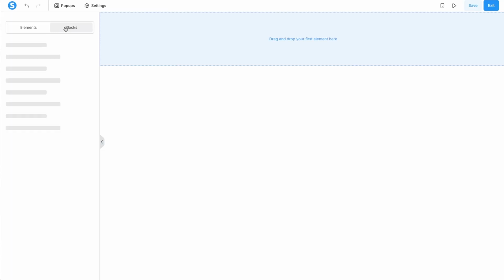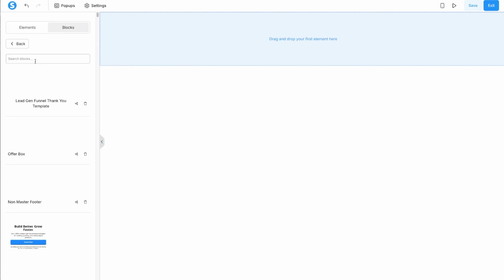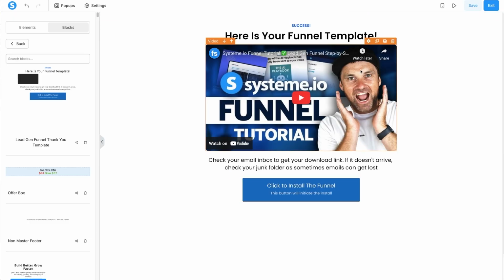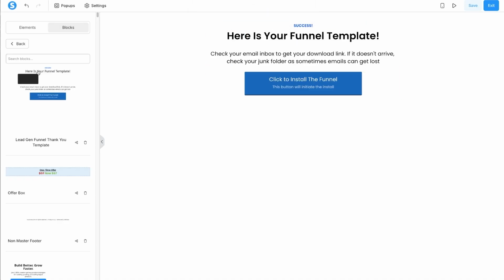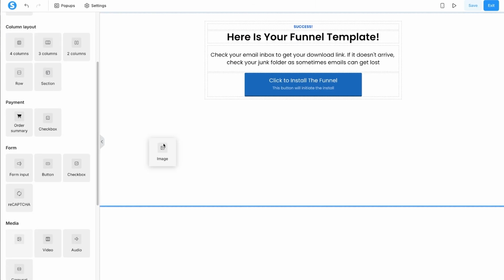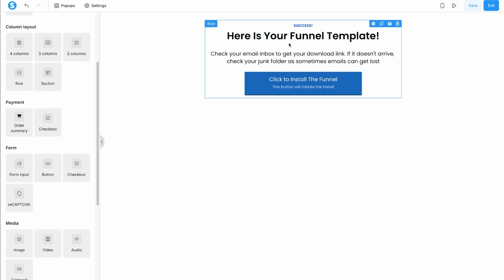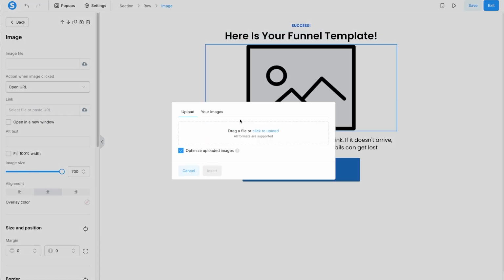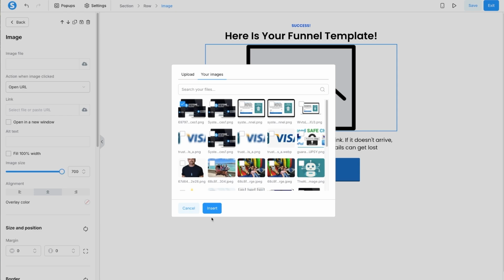Now come to blocks, and at the top, we're going to choose, once it loads, my blocks, and choose the template we've just created. Boom, that's good. Except this time, what we're going to do is delete the video. I've got a video there, you might have an image. I'm going to come to elements, drop in an image, okay, like so, and click on that image and select the image of our product, okay?